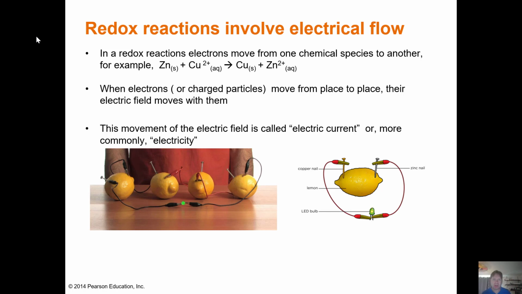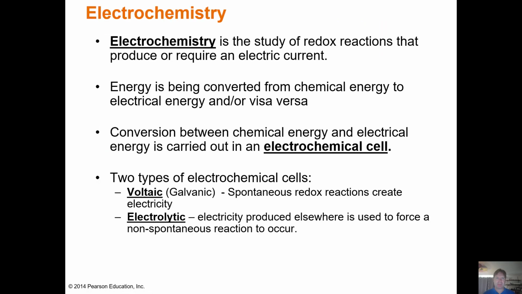However, as we will see, it is not the fruit itself that is providing the energy. The fruit is part of it. The fruit is an important part of it. It wouldn't work without something like that. But there's another part of this process, which is where the electricity comes from. So what we'll be doing here is we'll be looking at how we can arrange things in a way where we can basically get work out of the fact that a particular reaction involves the transfer of electrons.